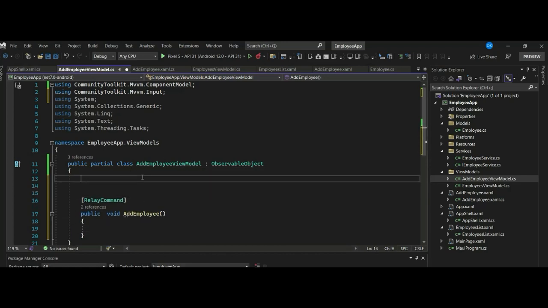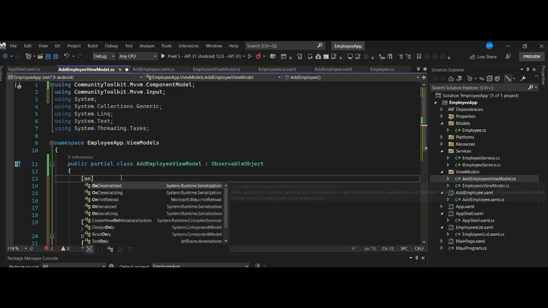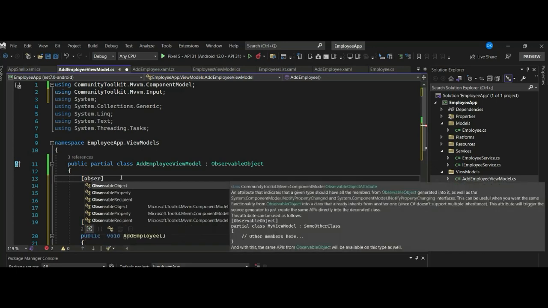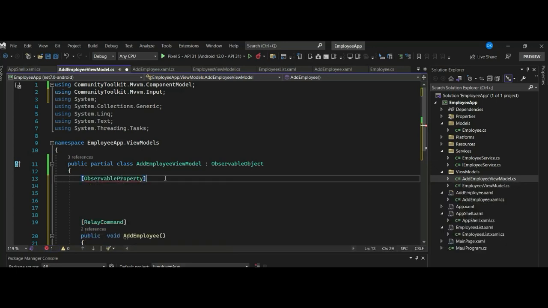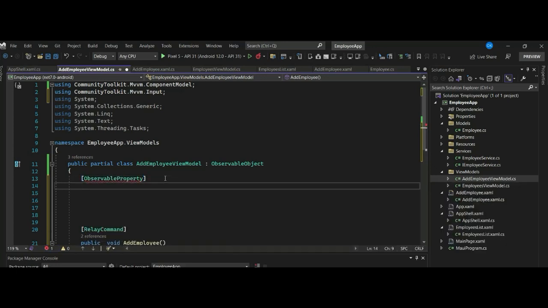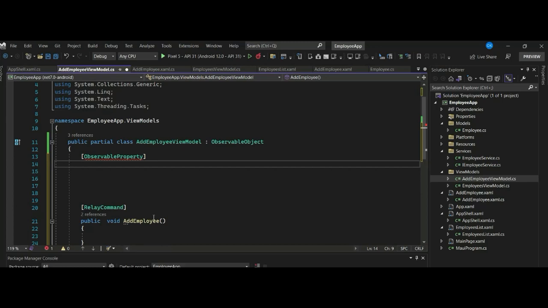So we want our fields here of observable property. Let's actually have our constructor first.